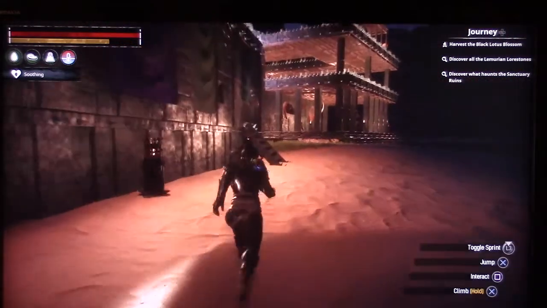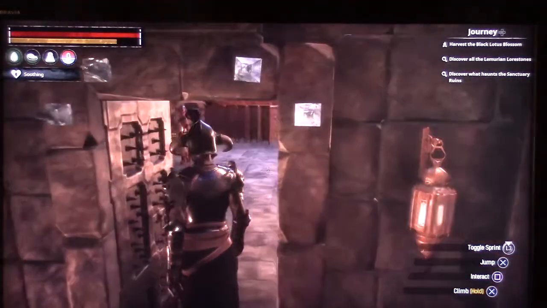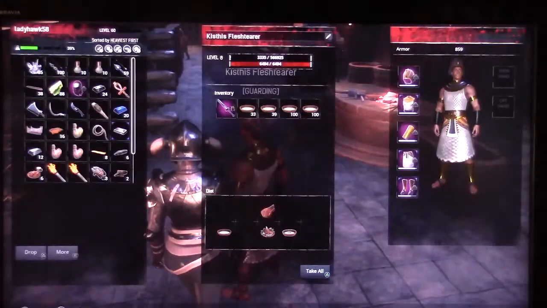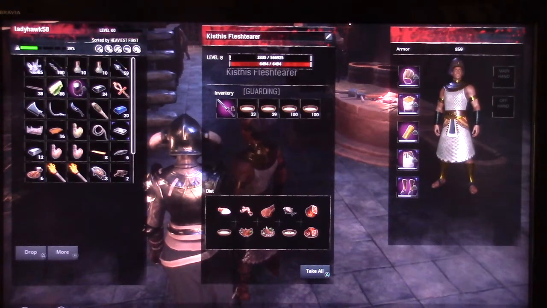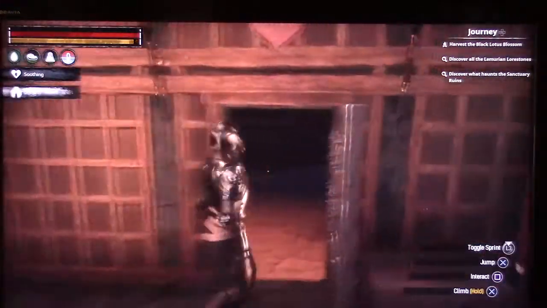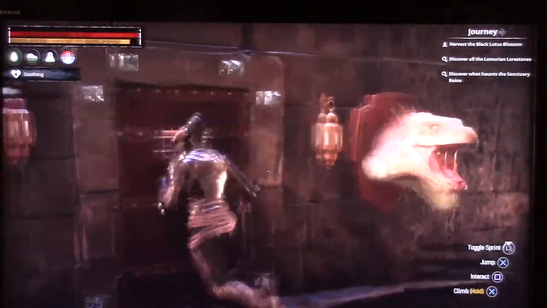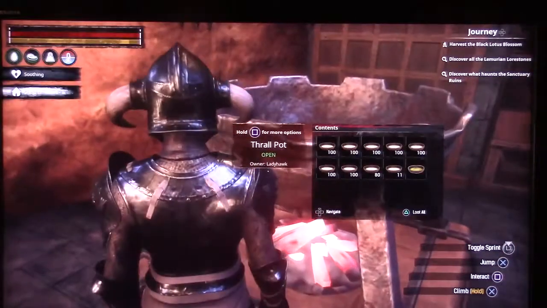Alright, come on, Kit. You back? He's back! Yes! Alright, Kit. Oh, level 8. Look at that. Good boy. Alright, so do we have enough gruel for him? You know, I am going to get him a couple of these.